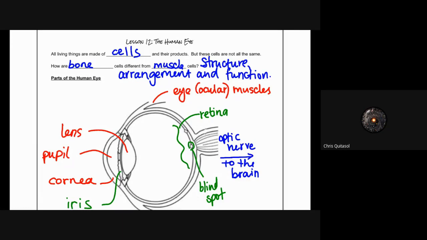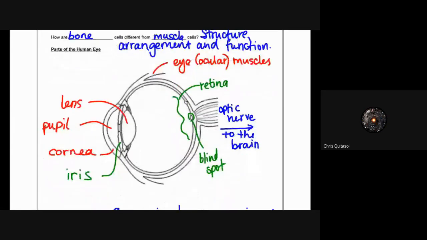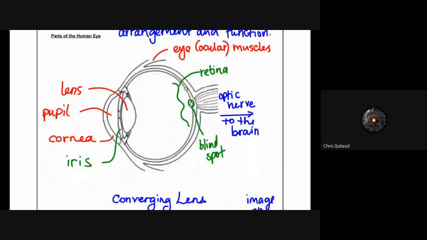When we start to think about the different types of cells and all the different types of functions, we can start to look at the specialization of each of those cells. One of the most incredible specialized cell systems or organs is the human eye. When we think about light as a whole and when we think about how light works with regards to reflections and mirrors and lenses, we can start to really appreciate and understand the intricacies and the beauty of the human eye.